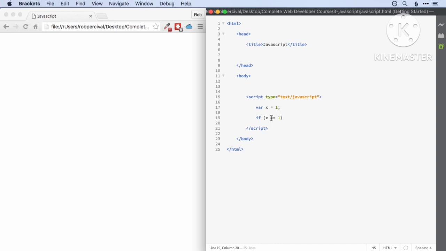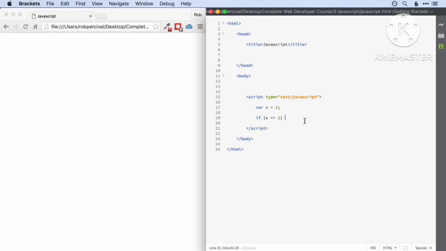But it is a very common beginner mistake to just put 1 equals sign there, and then what you'll find is this will set x is equal to 1 and say that the statement is true, which is very rarely what you want to happen. So always put 2 equals signs in an if statement.